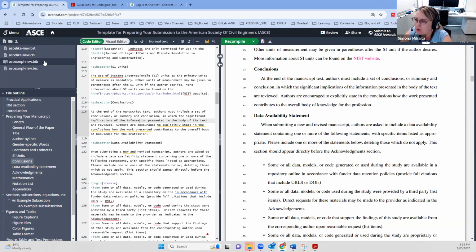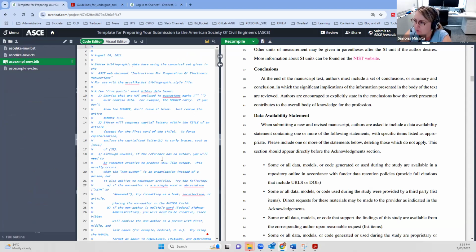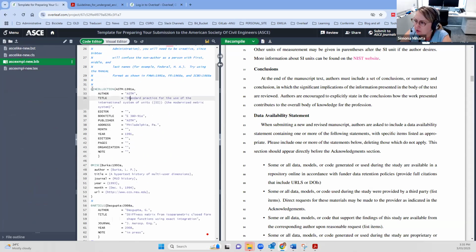But you will also see there is a file that is called assay example bib. Now, if you click on this one, you will realize that there are some weird items in here. So this is what we call a bibliographic LaTeX reference, and they have different styles.